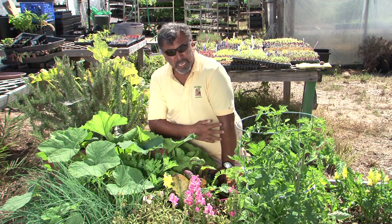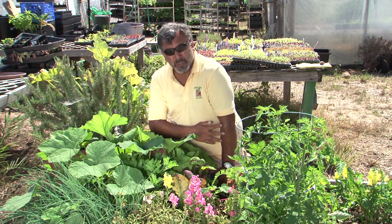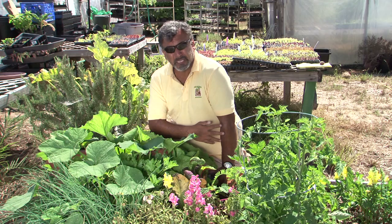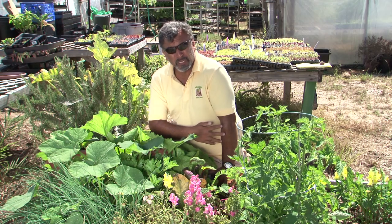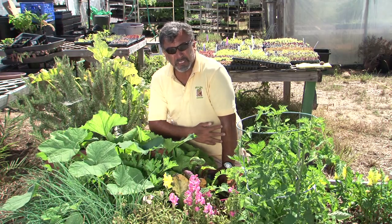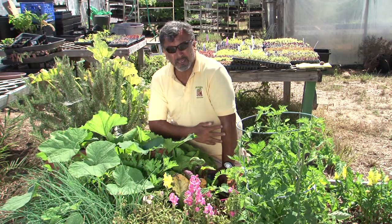If it's a very shady place or there's a lot of trees, well that's going to limit your growing potential to leafy greens and certain other very hardy vegetables — dandelions, kales, things like that. But it certainly wouldn't be an appropriate place to plant watermelon or beefsteak tomatoes, things that require a lot of heat and a lot of sun.